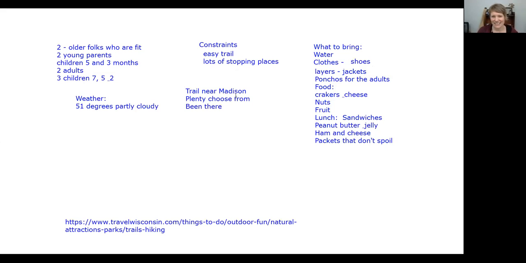So as we take a look at this, what I have my students do is I say, okay, here is what you had, and I start asking questions much like I asked you. So what do you want to bring? What kind of food? They tell me about their hike. And this is where I get to probe, much like I did with you. So as we then share out the hike, I ask them questions like, how did you know what clothes to bring? And you folks told me shoes and jackets, and you checked the weather.